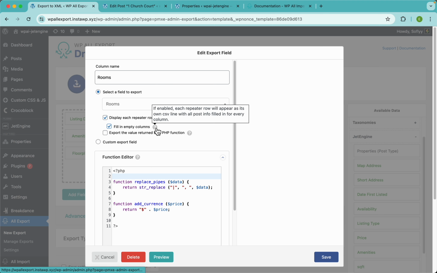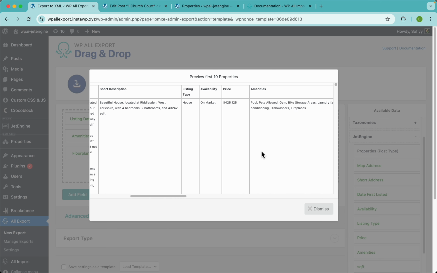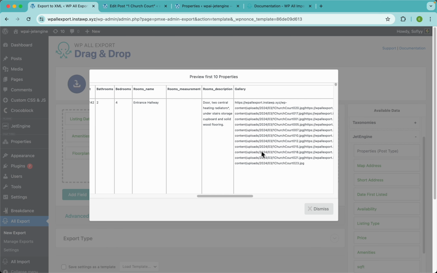So if enabled, this option will make each repeater row appear as its own CSV line with all of the post info filled in for every column. So let me save here and preview again to show you how this looks. Now we have here our room's name, measurement, and description.